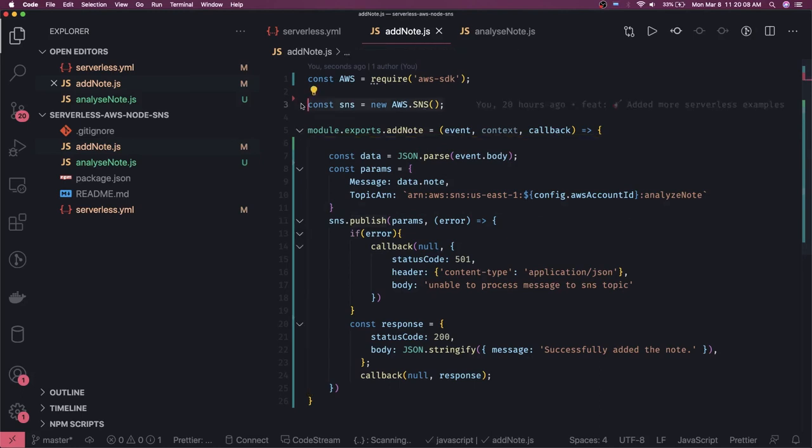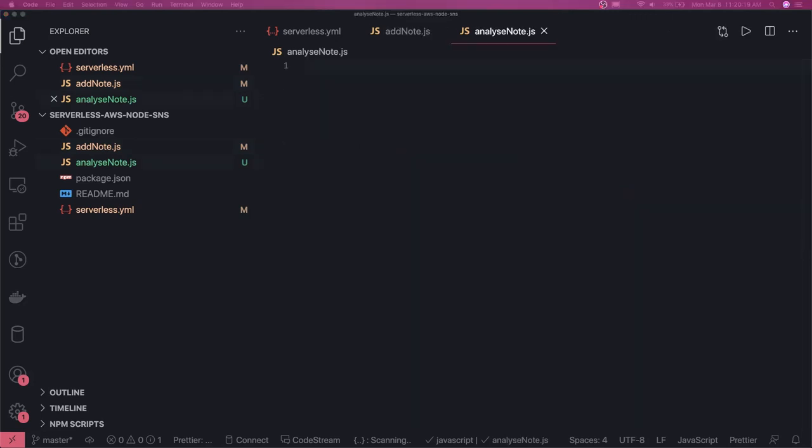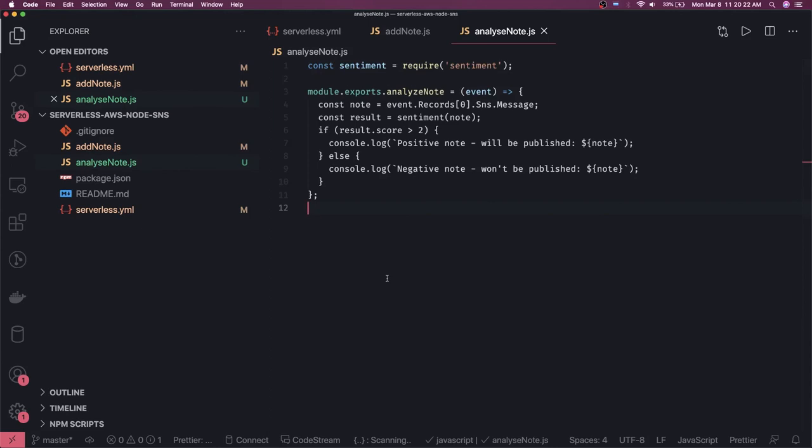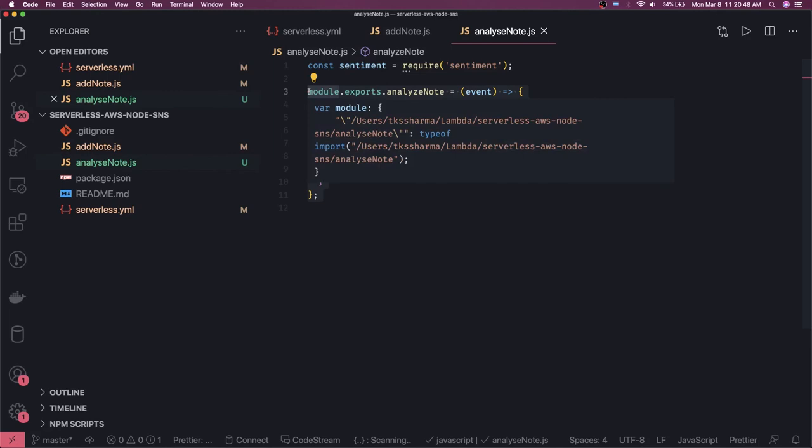Now we have analyzeNote. AnalyzeNote is another Lambda, and it will just receive the payload. So it can be a simple Lambda function where we are just receiving the records, event.Records[0].Sns. This is how, because the second one is the Lambda trigger, and it will receive the data from event.Records[0].s3, event.Records[0].Sns, or event.Records[0].sqs. This is how you get the data. You are getting the message, now whatever you wanted to do. So this is like a processor Lambda. Now after looking at this message, you can again publish it to the SQS by sqs.sendMessage. There should be some method like that.